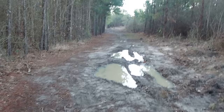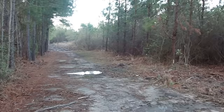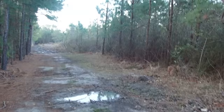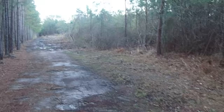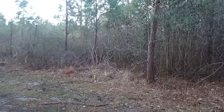So here is the new site project I'm going to be working on. It's around 90 acres. The first thing I'm going to be doing, we're doing a house lot. I got to build a road to the house lot. But first things first was, this was an old subdivision. Probably they were going to start one probably right before the recession. Then that hit, and all this was cleared to build houses, and it's just sat here and overgrown.